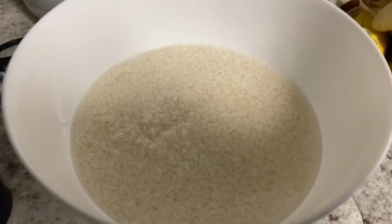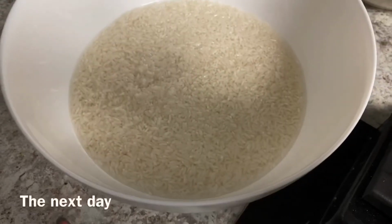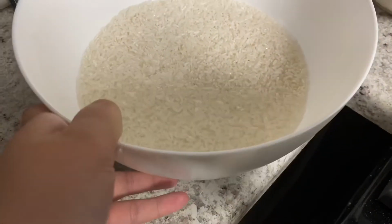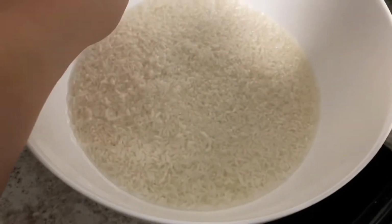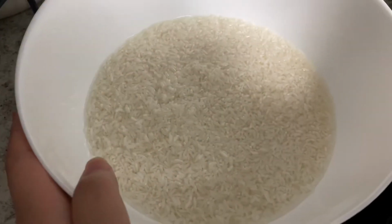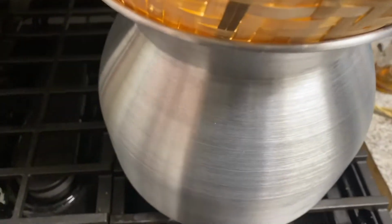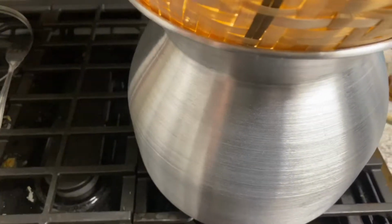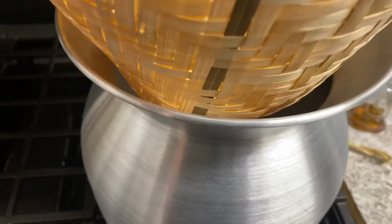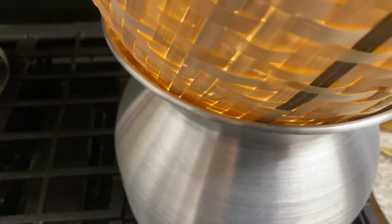This is how it looks after an hour and a half soaking. Good morning, everyone. It's the next day, and my rice basically looks like this, completely out of water. I'm going to get my stuff ready to cook this. So like I said, you'll need this pot or some other pot, whatever you think would work. But this works the best because this fits perfectly, and it leaves a lot of room for the steam to go through and not touch water. And then my wick basket with the little dry rice in it, but it's fine.